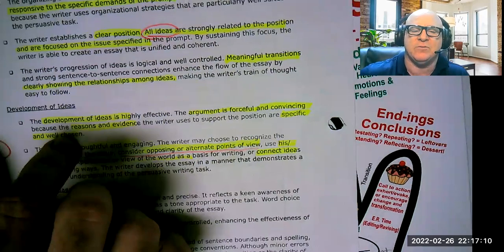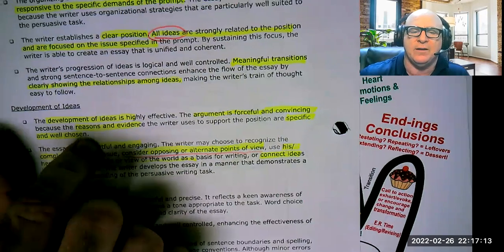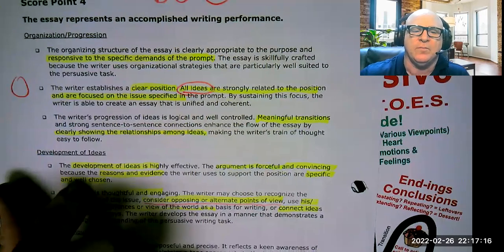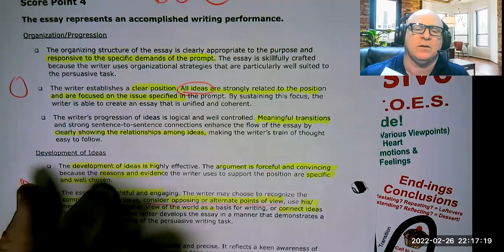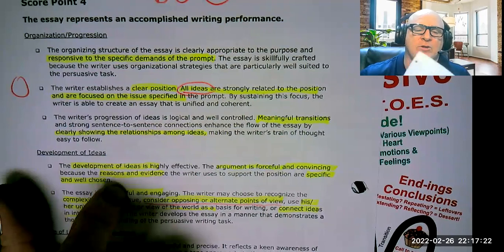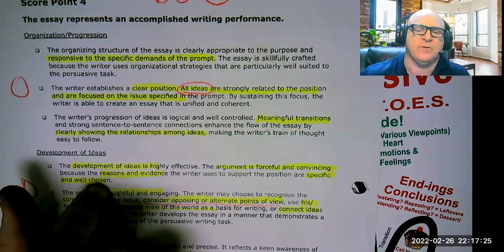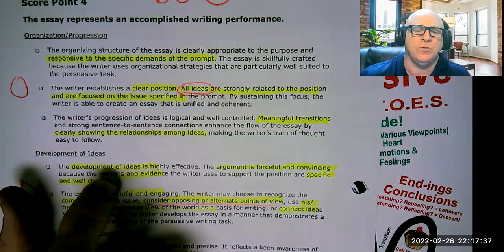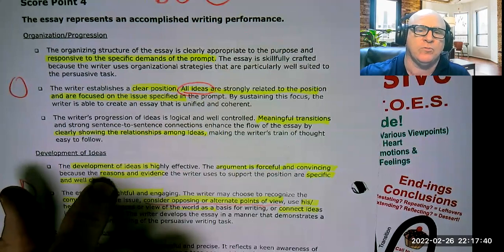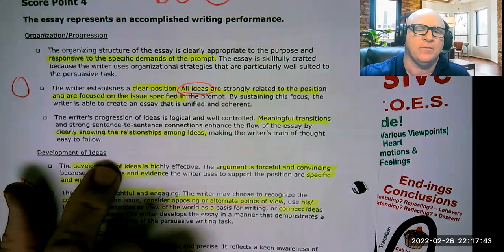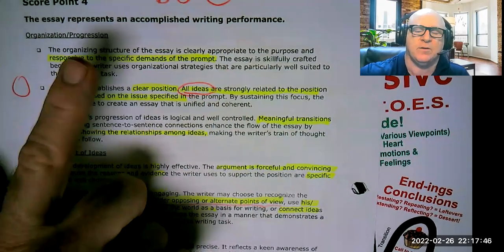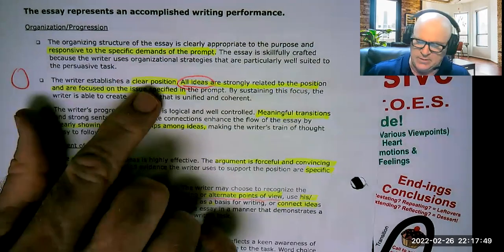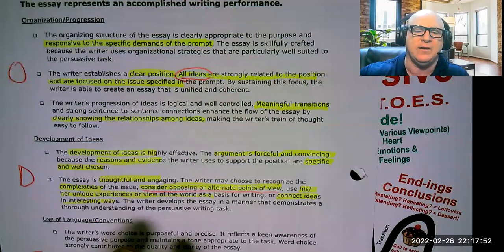This is how to get to a 4. You could have the most boring ideas and still get 2s and 3s. But this part right here, this well chosen part, only shows up for 4 land. Is your idea different? Is the way that you develop it well chosen? Do you use a great example to support your reasons and your thesis, the position that you take? Where's that? Right there on developing.